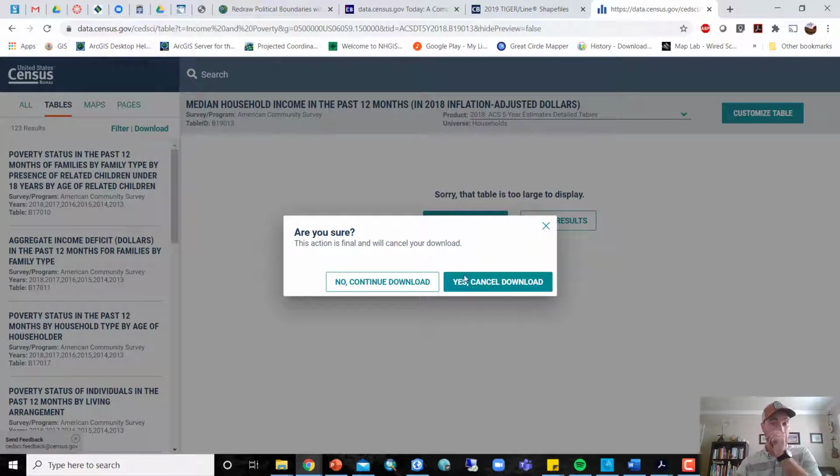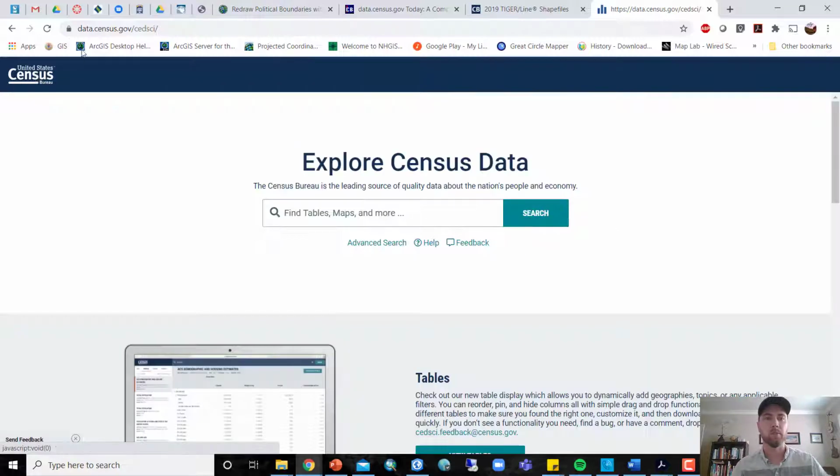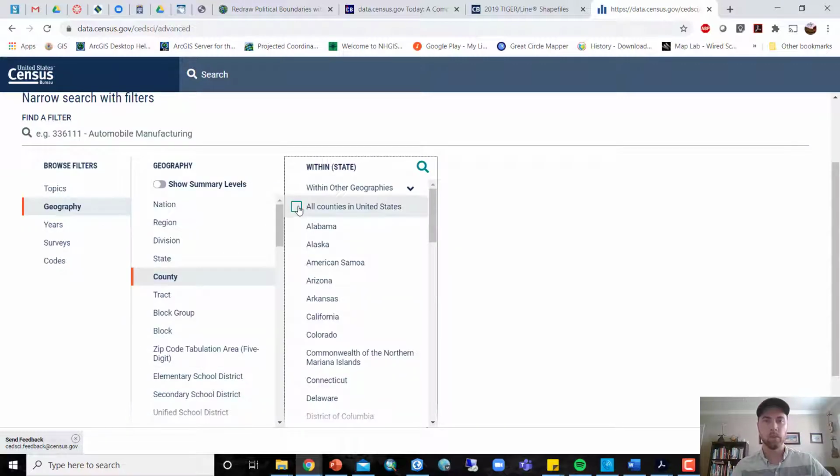All right, so you can just download your data. Don't cancel. You download yours. And then once it's downloaded, go ahead and click on the United States Census Bureau icon up in the upper left to return to the home page. And we're going to start over again, but this time we're going to download data for the full United States at the county level. So we're going to go ahead and click on Advanced Search. And then we will click, and this time we're going to do geography first instead of topic. So geography, county, and then all counties in the United States.